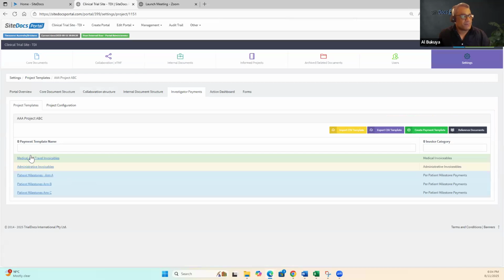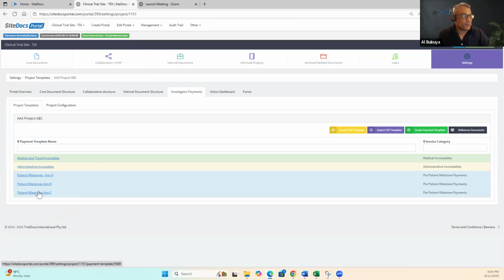The second type of template is what we refer to as milestone templates. And if I go into one of these, in this case, you can see there's an arm A, B, and C. And so this really depends on the makeup of the study design.